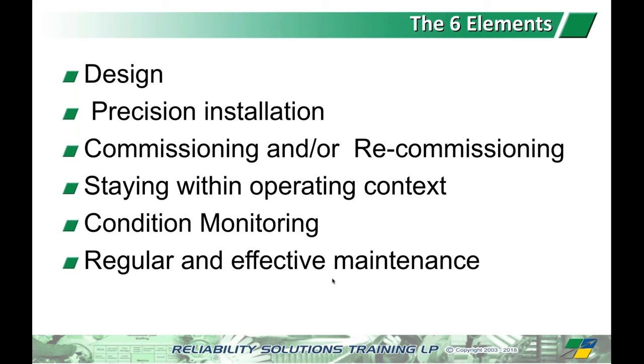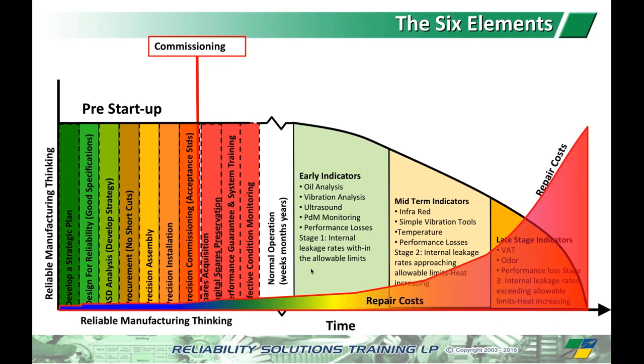The other thing is condition monitoring. And when we talk about condition monitoring, the traditional vibration analysis and these tools are available to us. But there are some of these technologies that are very, very applicable to hydraulic systems. And again, condition monitoring really isn't big on the list of things that we do. And then, of course, we'll talk about regular and effective maintenance. So when we look at the 6 elements, it really starts here with the design phase.